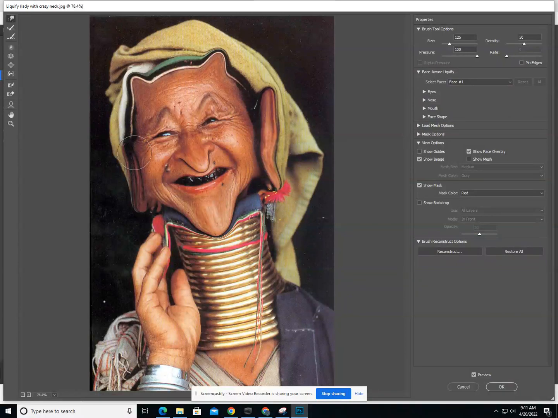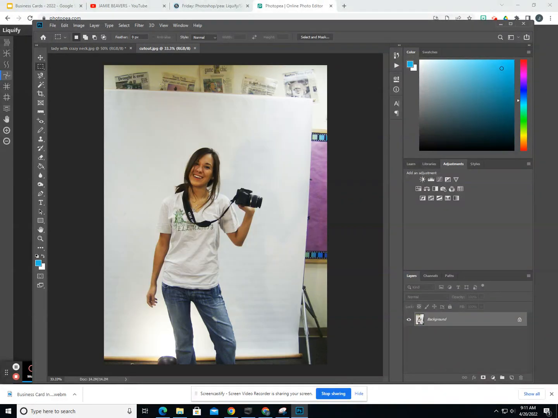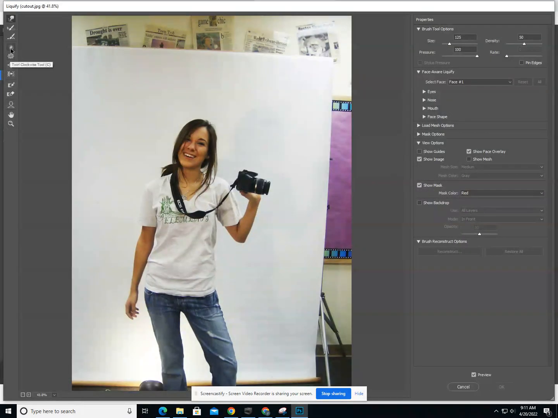And once you have it to where you like the image, where it's obvious that you have smudged some things around, that you have warped some things with that tool, click OK, and then make sure you turn this in as a JPEG on Schoology. Then we're going to use more liquify options with the cutout of Hannah picture. We're going to go to Filter, Liquify again, and this time we're going to use three different ones.